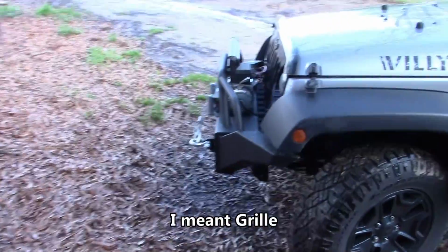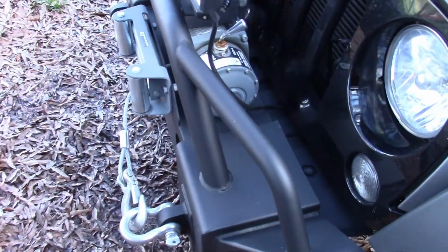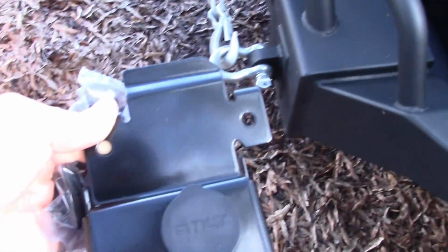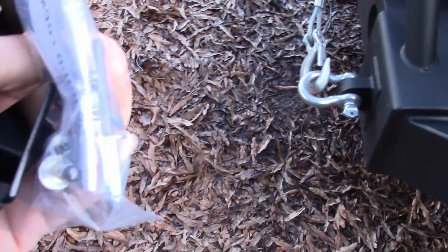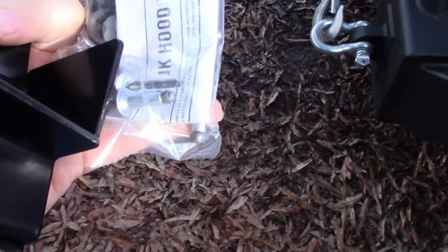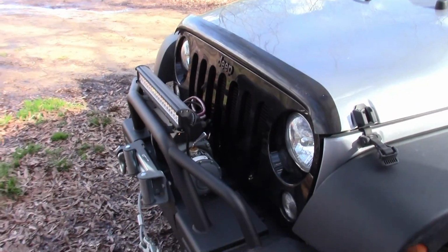So I think swapping this out is going to be a pretty easy job, really. I do believe we're going to have to take the hood loose there to pull it back some. And it's just a matter of swapping it out, 2 bolts. And if you don't have bolts, you can always use the rivets, or you can buy some bolts. I'm going to go with the bolts. So let me get set up and we'll get to taking this old one off.